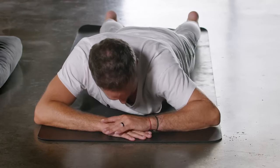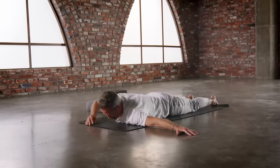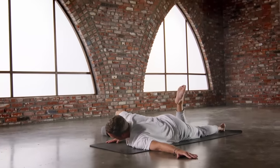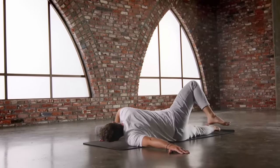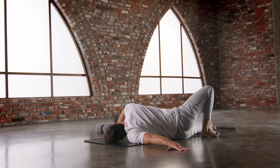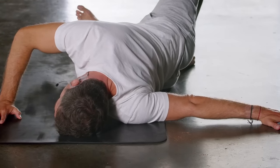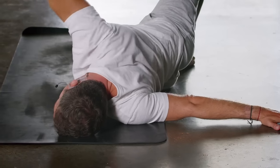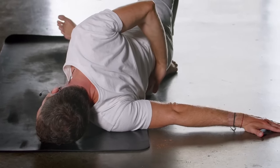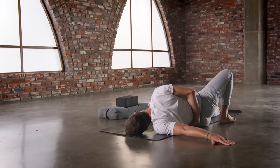Go ahead and take your left arm, extend that over to the left. Start to bend your right heel in towards your right hip. And then we'll flip over. So right foot down onto the mat. Finding that stretch into that inner left chest, inner left shoulder. Right hand can stay as is, or you can reach that right hand around behind your back. Maybe even slide the fingers underneath your left waist there.